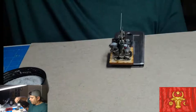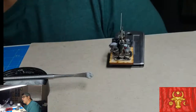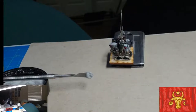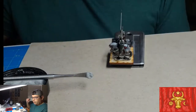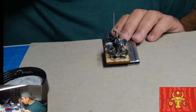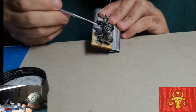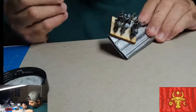Oh, let's not forget, because I like to forget to do this. It's happened before. Let's get my rocks out. Not that one. That one. I'm trying to use all of them. Real granite pieces. Please don't ask me where to get those. I don't know. I got them from work as a sample. And when I run out of them, it's going to be a sad day. I'm nowhere near running out of them, so... The nice thing is none of that gets wasted. I'll only take one or two of them out as I need them.